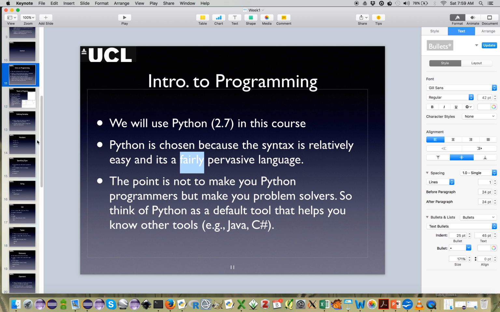We'll be using the Eclipse development environment for most of the course. However, I'll be using the Python IDLE today to demonstrate some of these basics that we'll go over. The reason why we choose Python is because it's relatively simple in syntax. That is, it's relatively clean looking. The way to define variables is very simple. To do things like loops and other kinds of functionality are relatively simple in comparison to other languages.